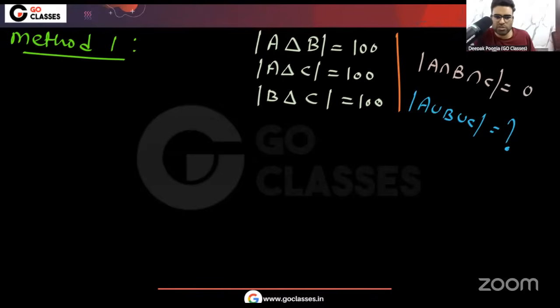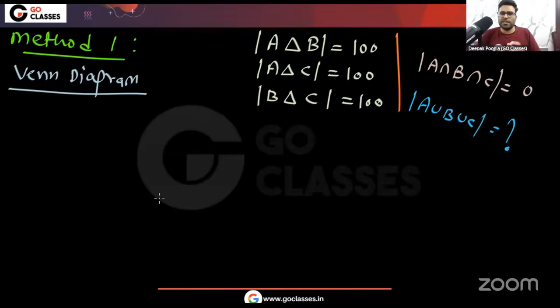So this question you can solve by multiple methods. Let me solve this question first using the Venn diagram. For any set theory question, you can always think about the Venn diagram. This is a guideline, a rule of thumb: whenever sets are given to you and you are thinking how to solve it, one time you can think about the Venn diagram. Maybe it will give you the answer. In most set theory questions, you just think about the Venn diagram.